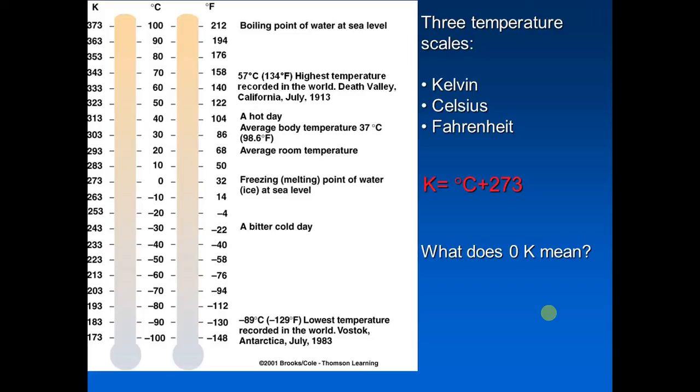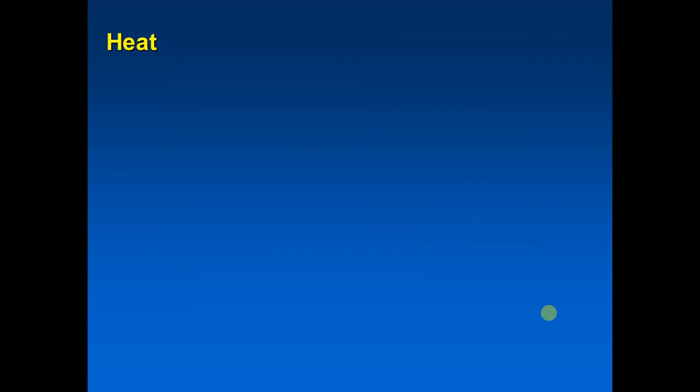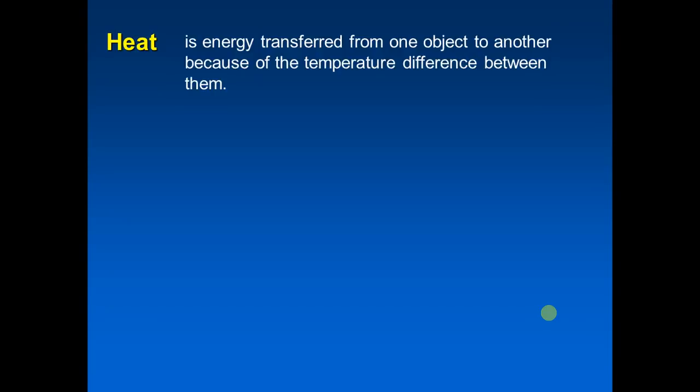Now, we're getting familiar with temperature, and we're talking about energy. Kinetic energy. And you know what? Heat is a form of energy. Heat is energy transferred from one object to another because of the temperature difference between them. So the atmosphere contains internal energy, the total energy stored in all the molecules, but heat, on the other hand, is energy in the process of being transferred from one object to another because of a temperature difference between them, okay? And after the heat's transferred, it can be stored as internal energy.